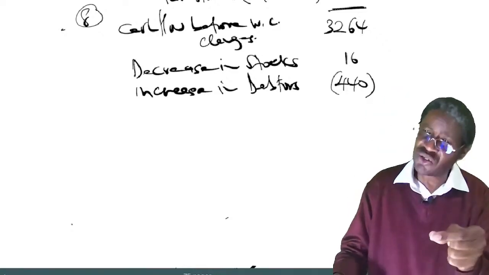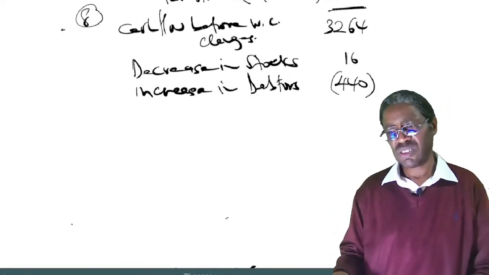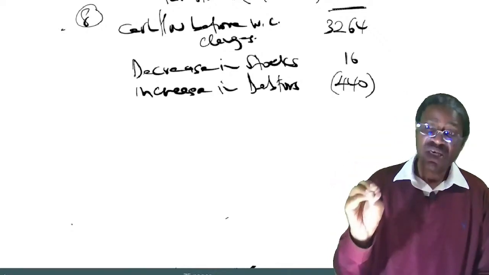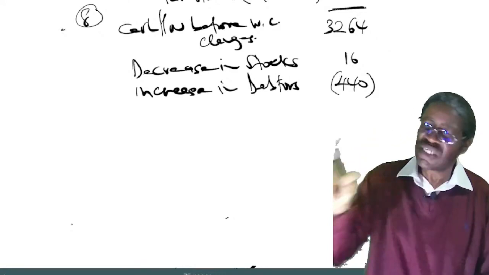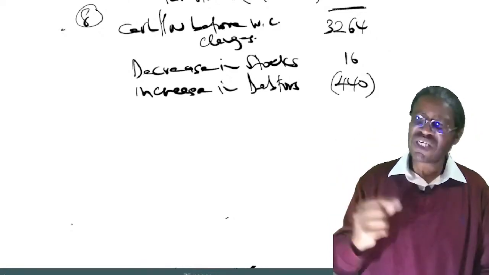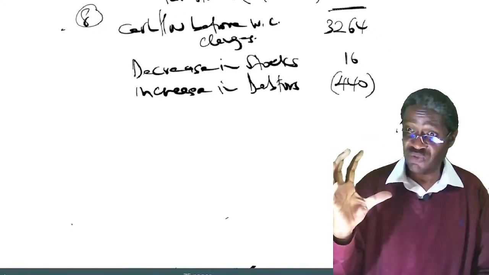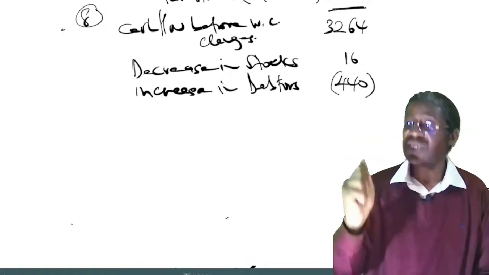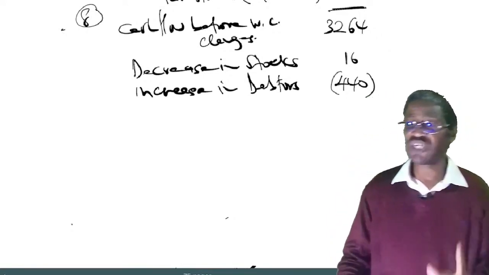When your junior asks you, why are we deducting the increase in debtors? Don't say it's because goods went out. No. We have said it's because you sold goods on credit. Credit sales were included as part of the sales, and when you included them, your revenues were overcasted from the cash point of view. So revenues being overcasted, to correct them, you deduct. Good. Let's go on. I think I've explained that point.